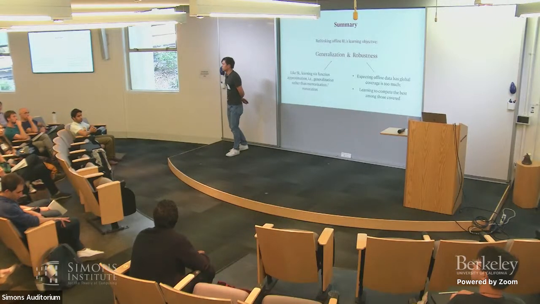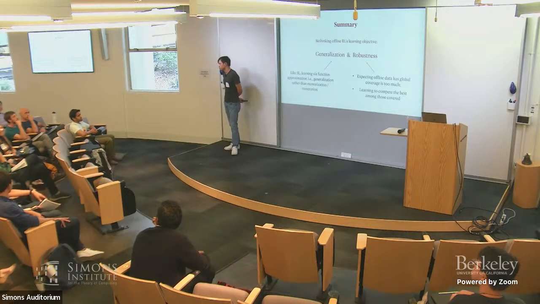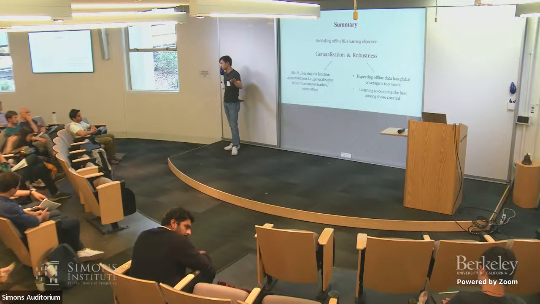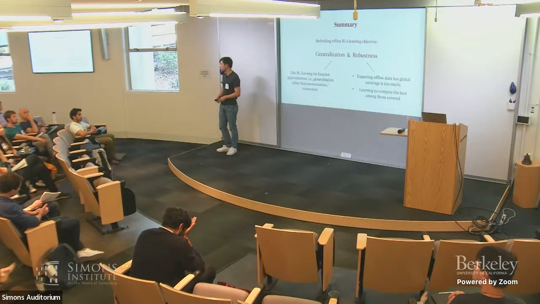You said you weren't going to talk about lower bounds, but I'm curious how hard this problem is. What is known from the lower bound perspective? Most of the lower bounds in offline RL are for the model-free side. Imagine you want to do policy evaluation, and you have offline data that covers the entire state space, meaning the density ratio between the policy you want to evaluate and the offline distribution is bounded. You assume realizability, in the sense that your function class contains the Q pi you want to estimate. You still can't do it. You need additional assumptions. Realizability in this case is not enough, even if you have full coverage.